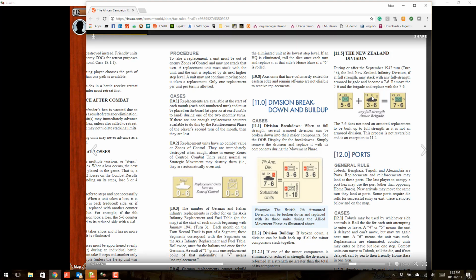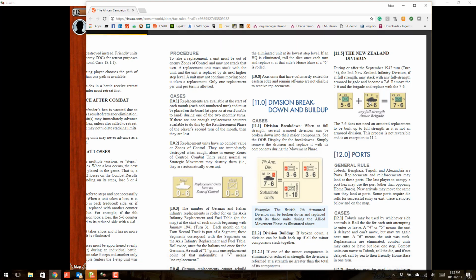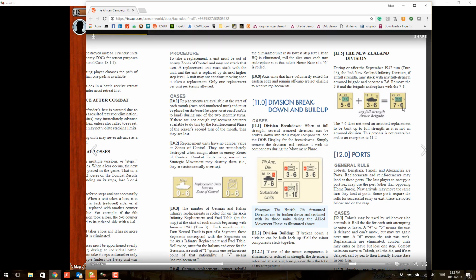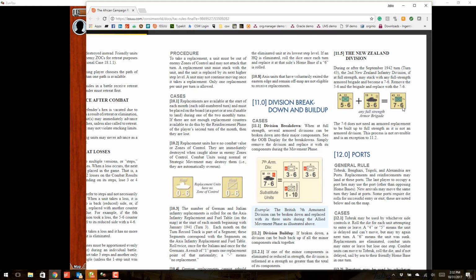So we know we've got, again, the brigade size indicator here with the single X. And then we've got an icon which says it's at full strength. So what happens with this, the 2nd New Zealand, is if you stack this infantry division together with any full strength armored brigade, you can basically trade it up for this new unit, which is a 7/6 2nd New Zealand. But notice the infantry type with that armor component added switched from infantry to an armored infantry division size unit. So the unit type's changed.